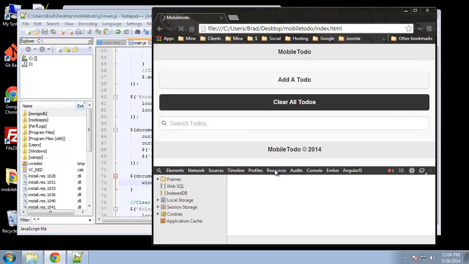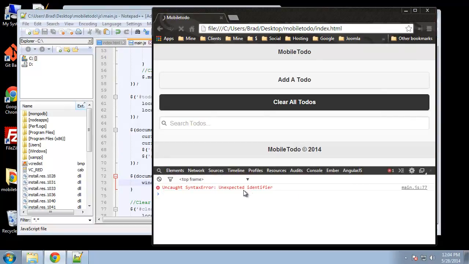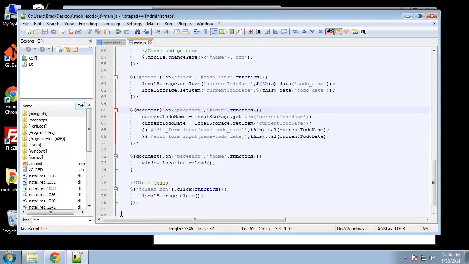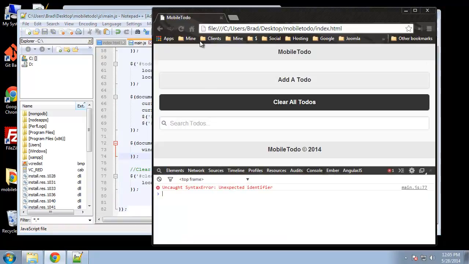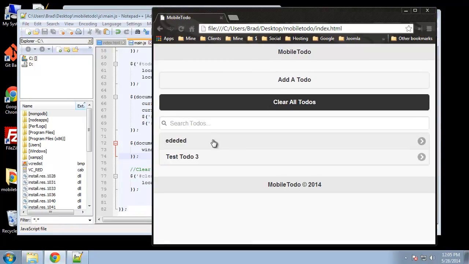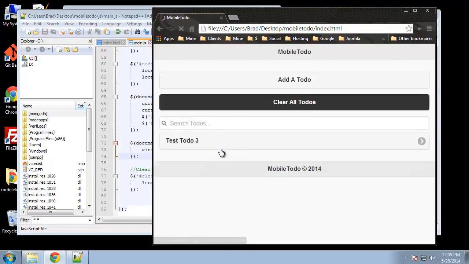Alright, so something is unexpected identifier 77. Oh, okay, I need our parentheses and semicolon. That broke the whole script. Alright, so let's try this again. Click on it, okay, delete, and it deletes from the home page. Alright, so we get that functionality covered.